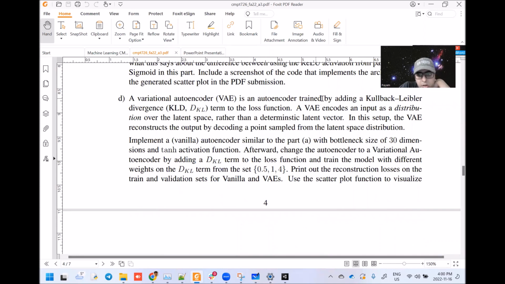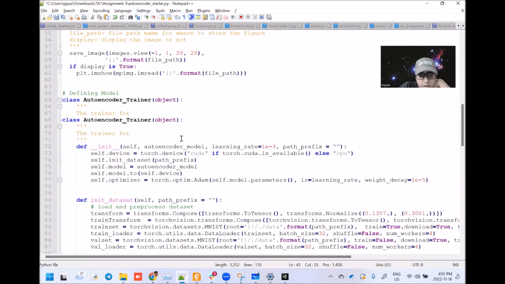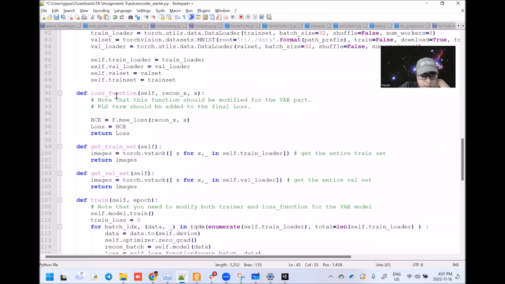Okay, a variational autoencoder trained by adding a KL divergence term to the loss function. For adding the KL divergence term, you need to put it here in the loss function in the starter code. The training process is already implemented, so you don't need to think too much about it.